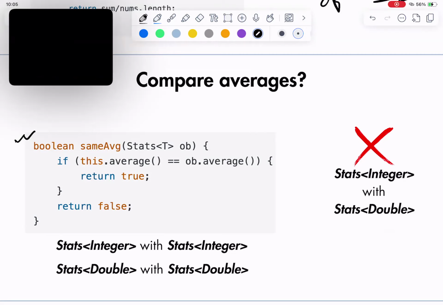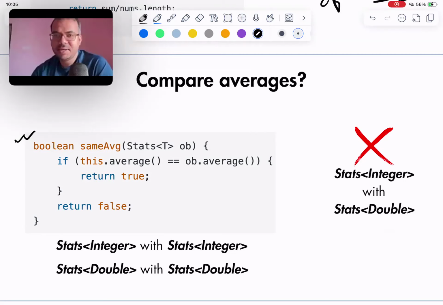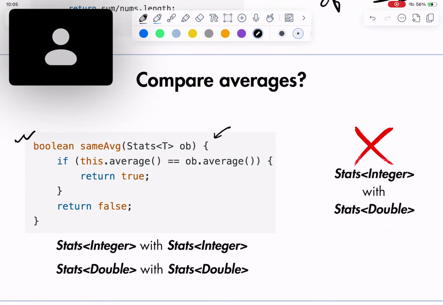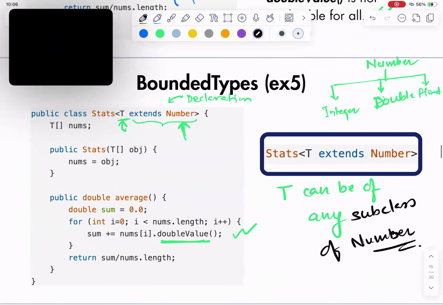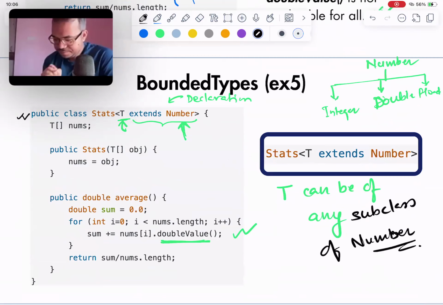Can I hear an answer from Manjunath as well? Manjunath, what do you feel? If I have to compare two averages of any type, for example whether the average is coming from float, integer, long, double, anything. Here, Stats of T, I think I'm not getting the context fully. I think the class will have one type of thing. So, suppose T is... This is your Stat class.